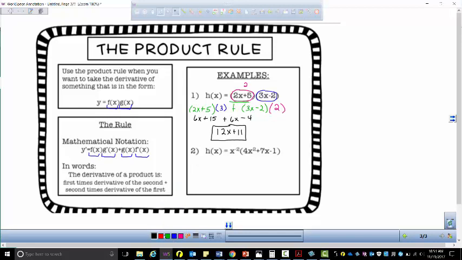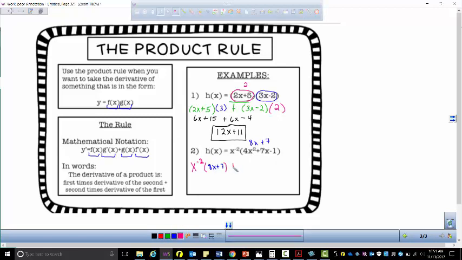Okay, so let's try the second example that's on the product rule notes. So to do this, I can't tell if it's a -2 or a +2. It must be a -2. All right, so it's x to the -2. So I'm going to take x to the -2. So I have x to the -2, that's my first function, multiply by the derivative of the second function. So the derivative of this function would be 4 times 2, so that's 8x plus 7. So that's the derivative of the second, so I'm going to write that in here, 8x plus 7.